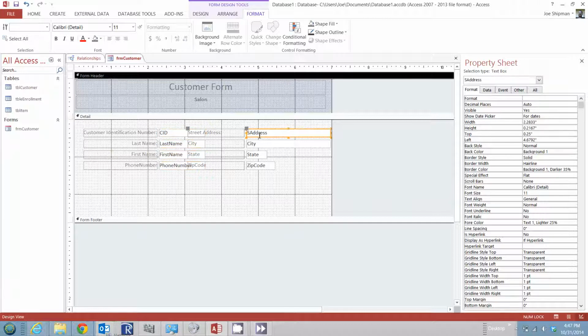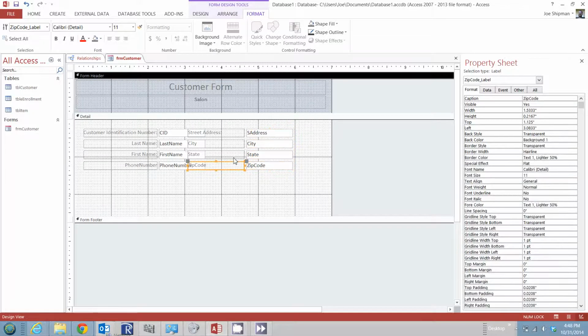And we'll do the same for all of these fields. And we will change all of these to a width of 1.25 as well.